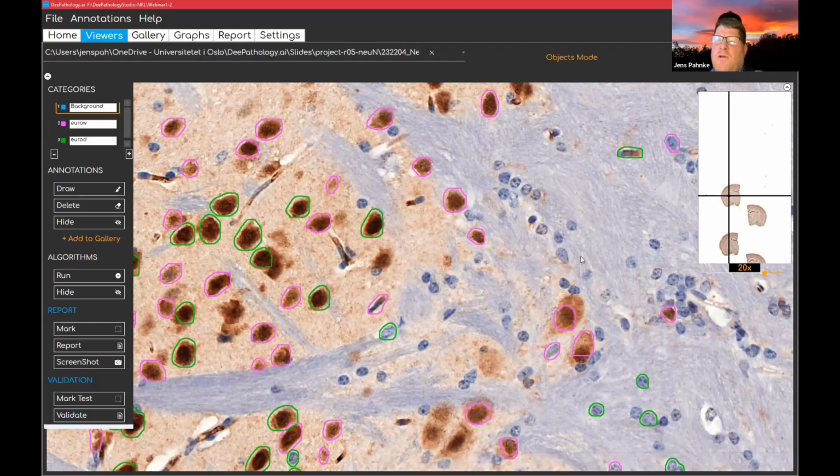Is the machine looking for the same color? Can it search based on shape? It is all together. It is not just color. This is the point. It is color. It is distribution of color. It is shape, is everything.